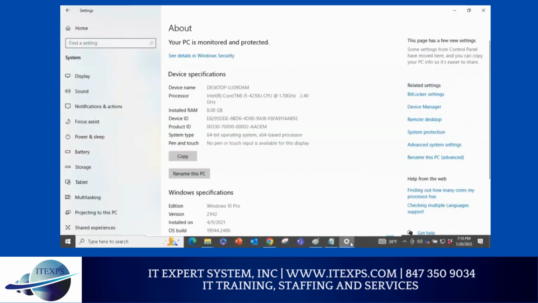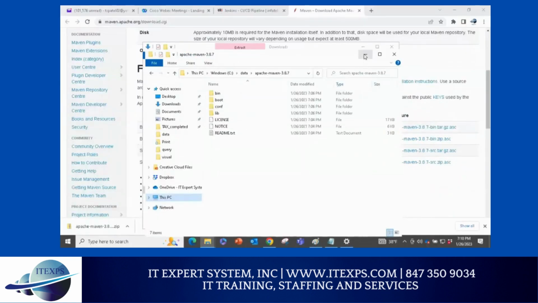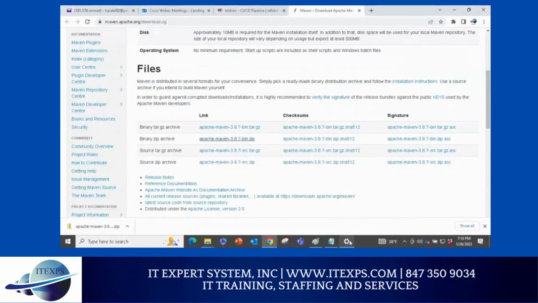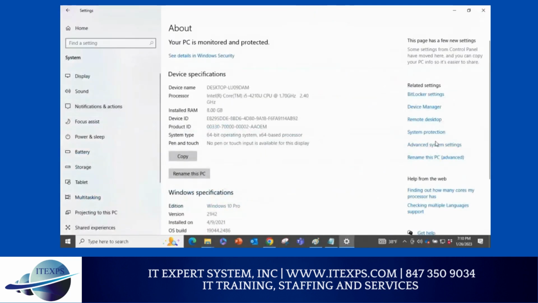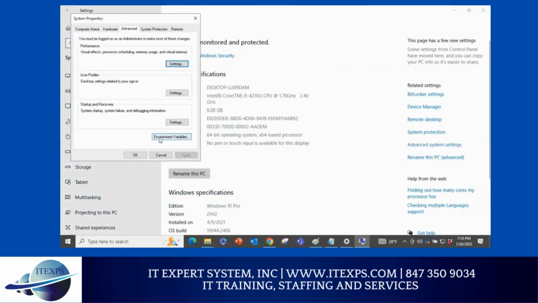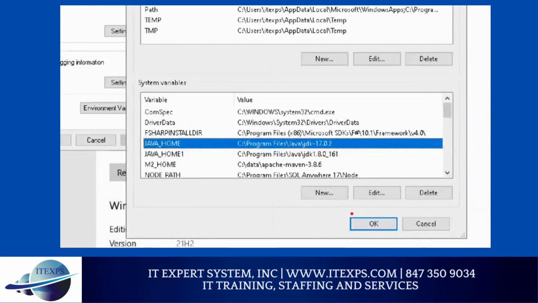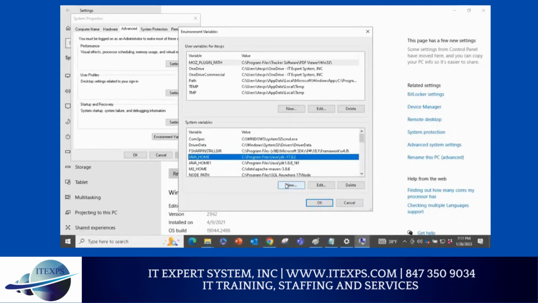Okay. Now, where did I go? I forgot where I was. Yeah, I was in Advanced settings, right? So in Advanced settings, click on Environment Variables. Now, I already have a variable here. You don't have one, so you're going to click on New and I'll click on Edit because I already have it, right? When I click on New, it will be like that.